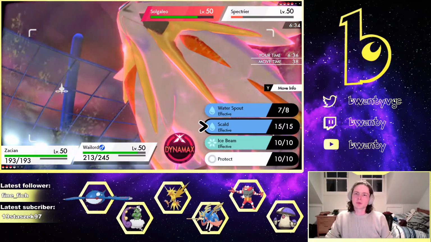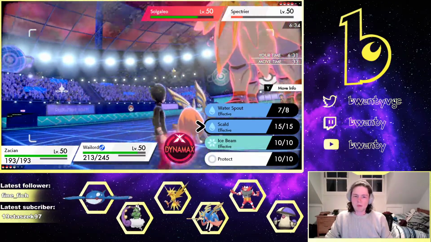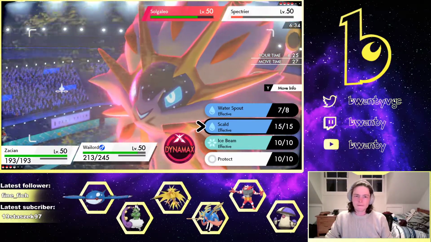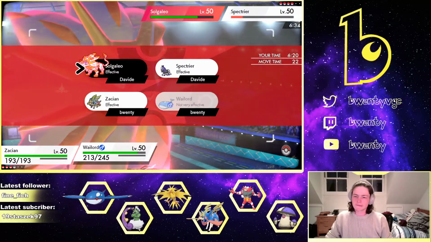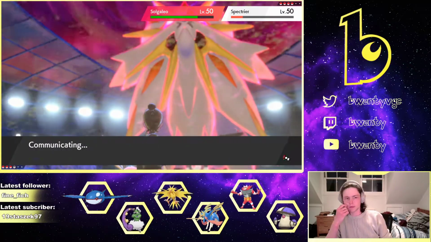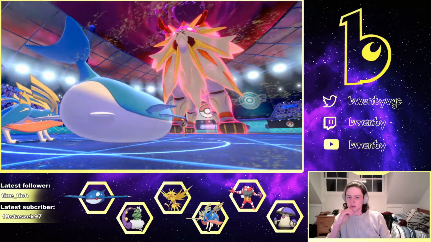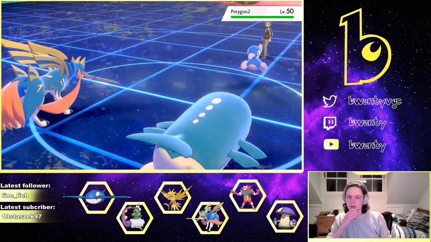I could either fish for a burn on Solgaleo, or I could just take out the Spectrier here. And I think I'd kind of rather just fish for the burn, right? Yeah, I don't think I mind Spectrier staying in here. Yeah, I'm just going to fish for burn on Solgaleo here. Spectrier goes out. Okay, good. P2 comes in. So they all go for TR. But yeah, getting a sub up here is really nice.